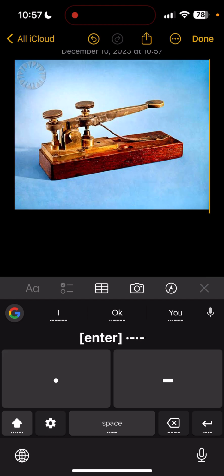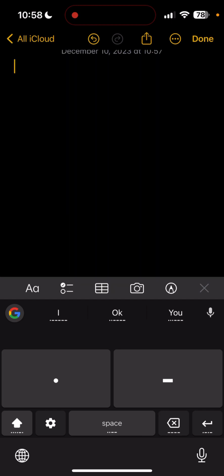There's a whole big alphabet of Morse code. Oh, it looks like they do have a way to do a period. How the heck did I do that? Okay, so dot dash is a period.